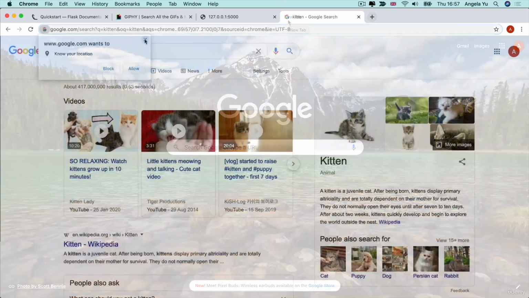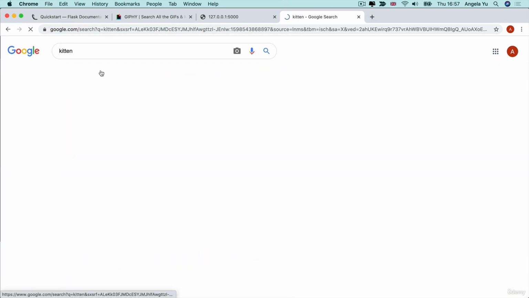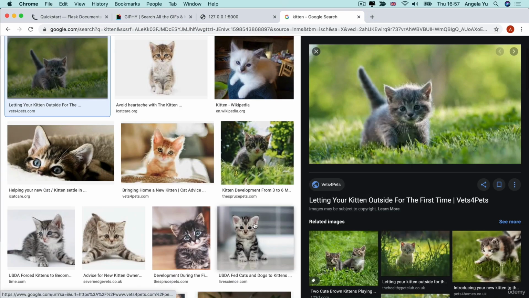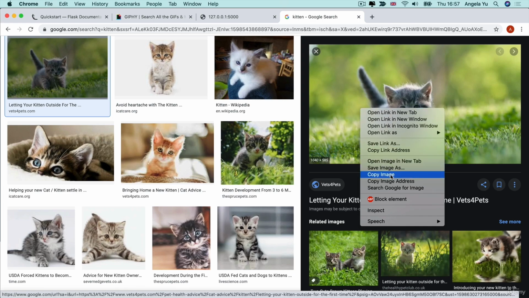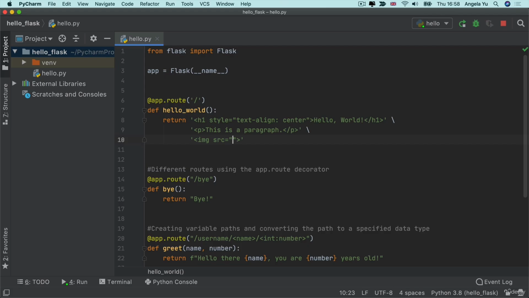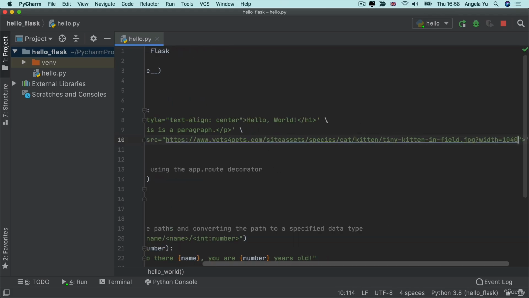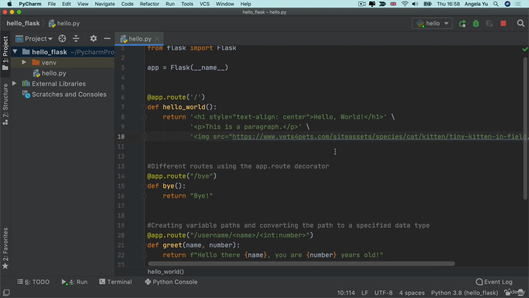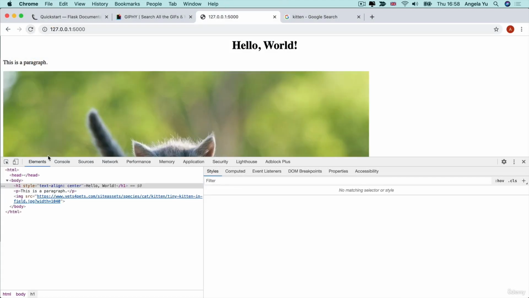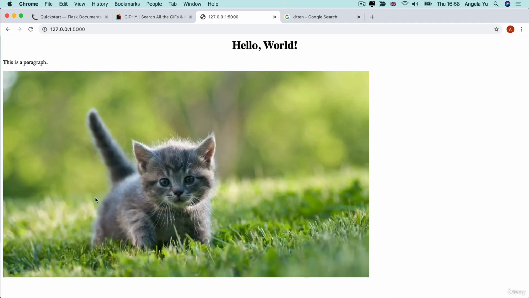So let's see if we can find a picture of a kitten. This one looks pretty good. Let's go ahead and copy the image address here by right-clicking, and then let's paste that in here as the image source. Now, if I go ahead and hit save and go back to my website and reload it, you can see there is my little cat.